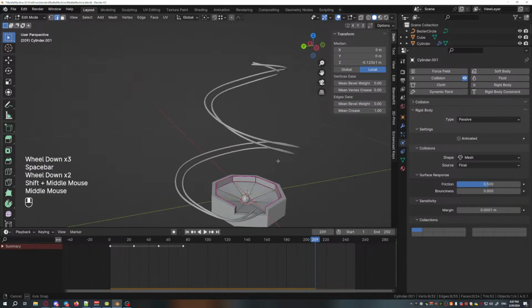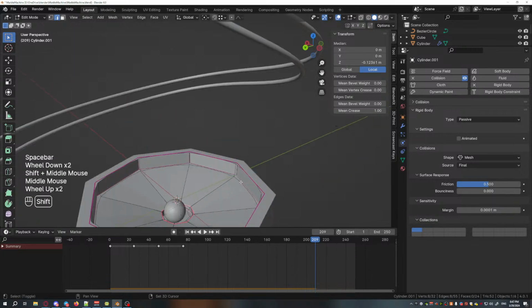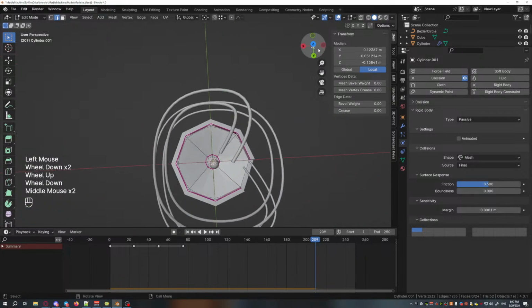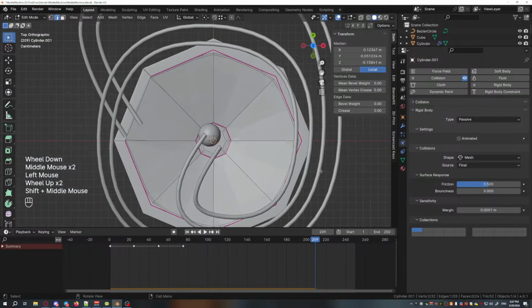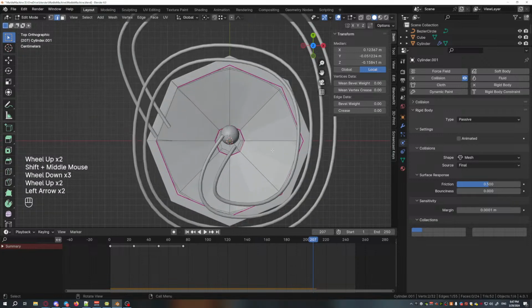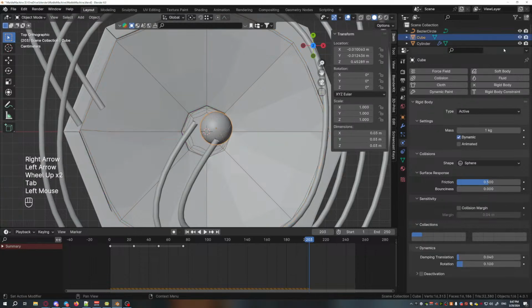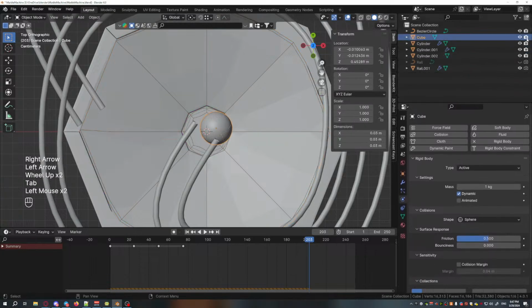Now, this is where we will make our magic. At some point in time, when this ball moves like that, we will hide it.